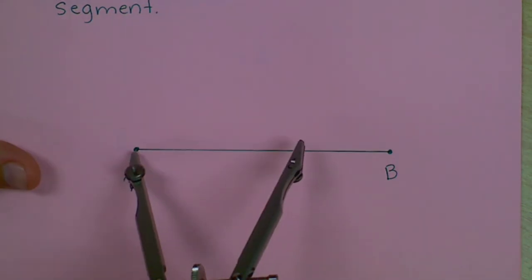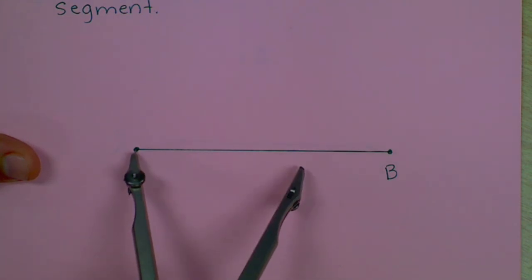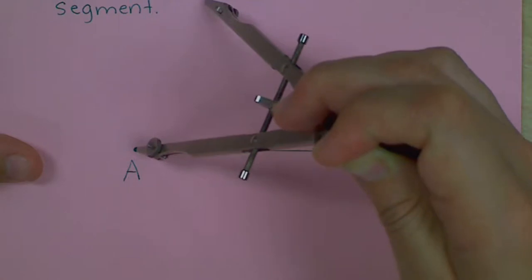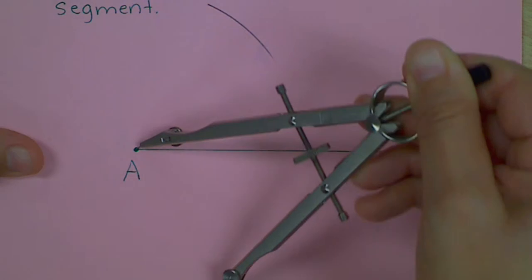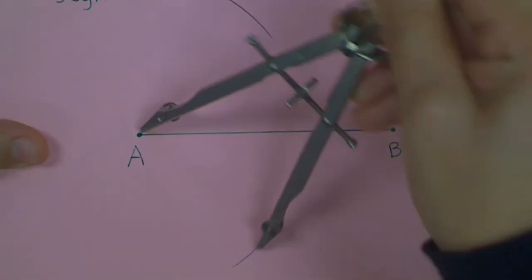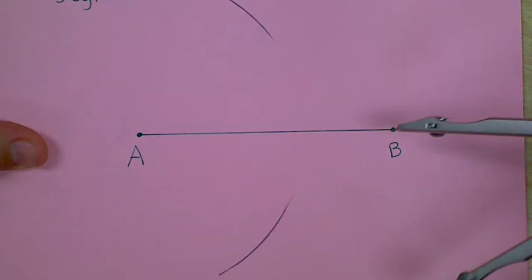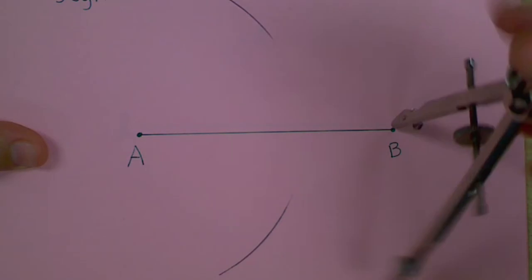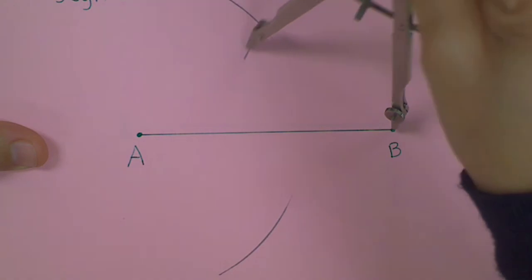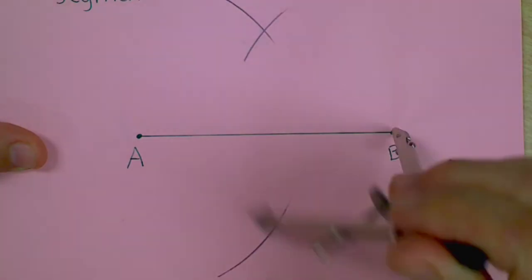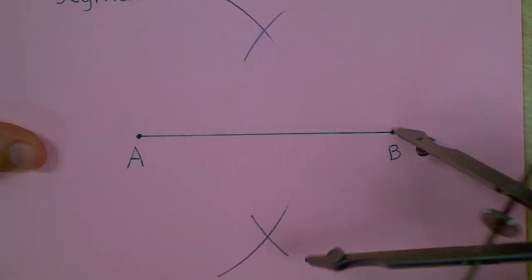So really simply, to create a perpendicular bisector of segment AB, we've measured half the distance from one of the points. We create an arc above, and we create an arc below that line from point A, and just like everything else, we set it and we forget it. We put our compass without moving our measurements at point B. We create an arc that crosses our first one from point A above, and an arc that crosses our second one from point A below.